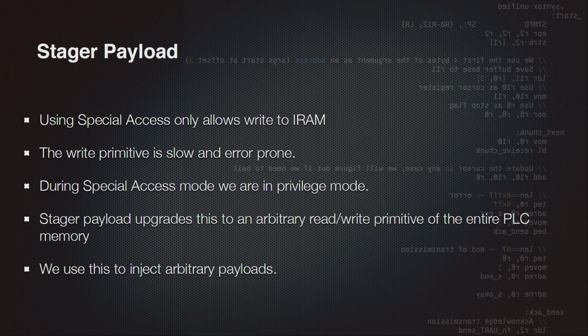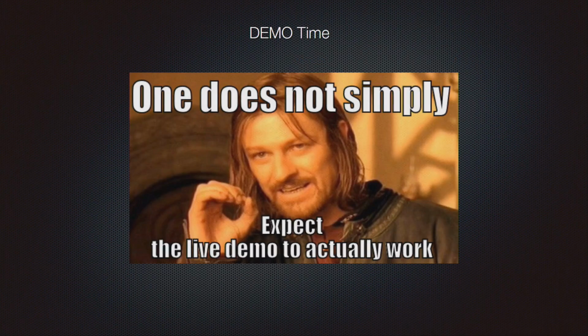So what we did was inject a small chunk of code in there, which would be able to talk to us again as if we queried this handler. This little stub gives us the opportunity to write to memory in a more flexible and also faster way. This way we can inject arbitrary payloads. And now that we can inject arbitrary payloads, we may want to play around with those a bit. This is where we have a little bit of demo time, and we will show you a video, or different videos pieced together, about this.